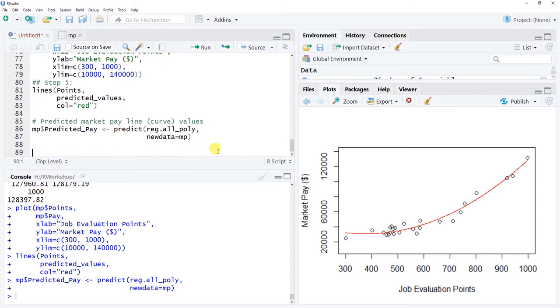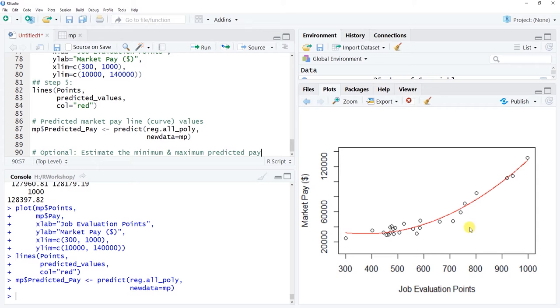Okay, the next final step in all of this, and I know this is a very involved tutorial, but this is how we would typically unfold this with real data, and I'll note that this is optional, is we are going to estimate the minimum and maximum predicted pay. This is a way of reflecting the range spread. Let's say you want to create a range spread between the lowest possible pay and the highest possible pay for a given job, job family, or classification. In this case we're using job evaluation points, but you could have used, not as ideal, different job grades, as long as they're numeric.